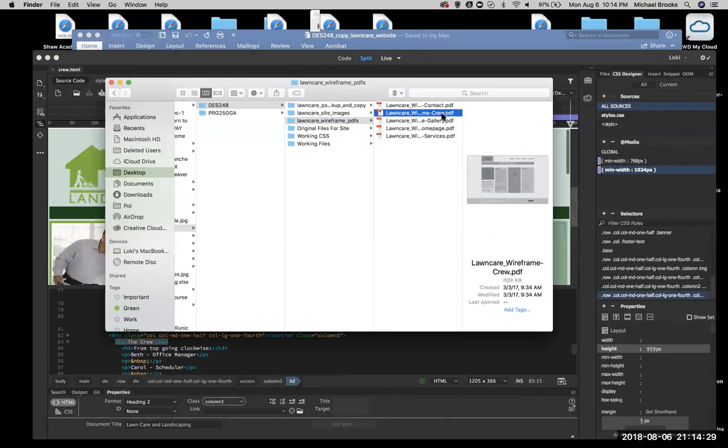All right, so there's the crew, the gallery, the home page, and the services. The home page and services are very similar, right? The gallery. So the crew is the only one that's really different. So we've done that one, right? So next, well, let's see. That's the contact. We're going to do that one later. All right, so let's do the gallery next.